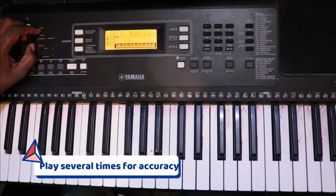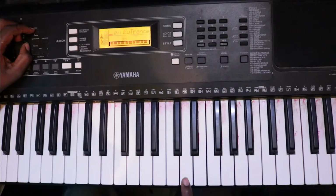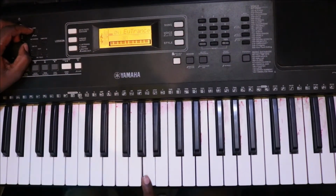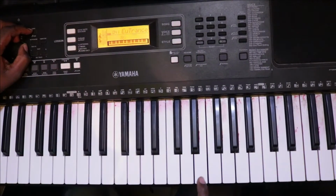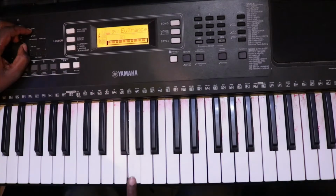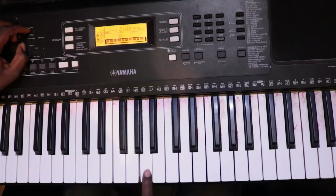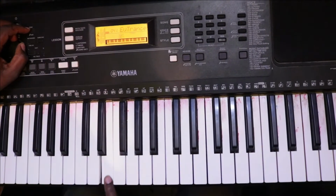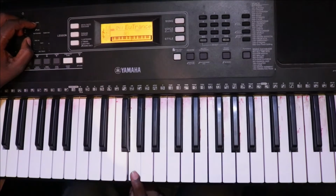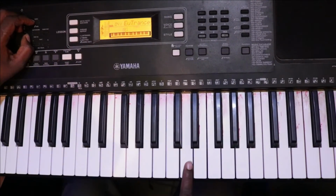The song is very simple. Repeat the same thing again like this. Another time, repeat again.